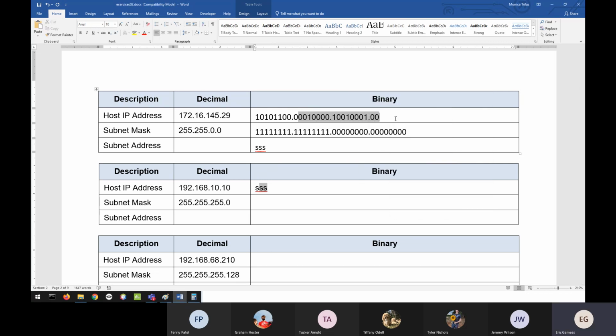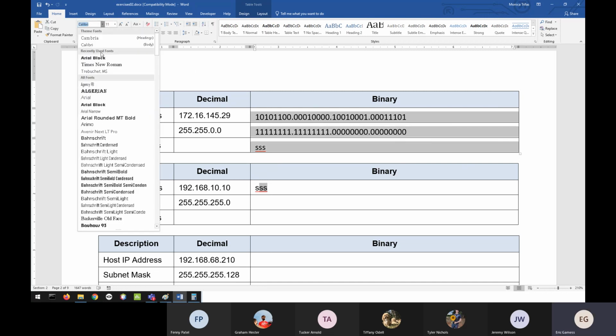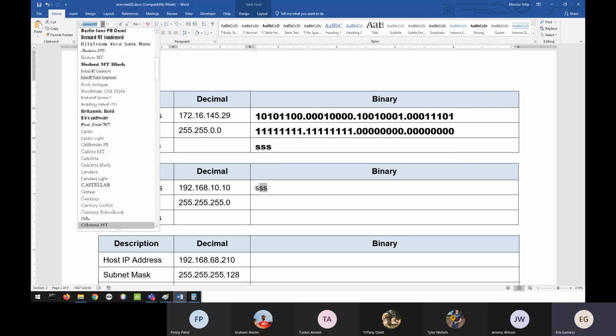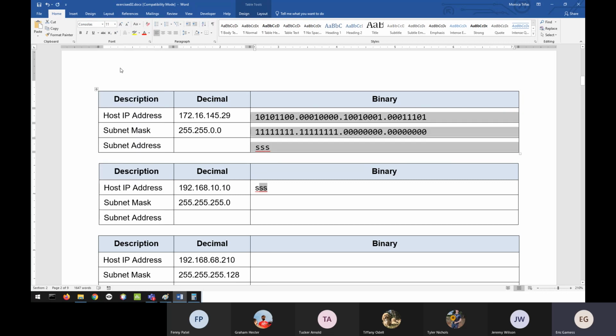So 0001, 1101. Okay. Everything is in binary. By the way, let me put them in another font, Console, which is easier.